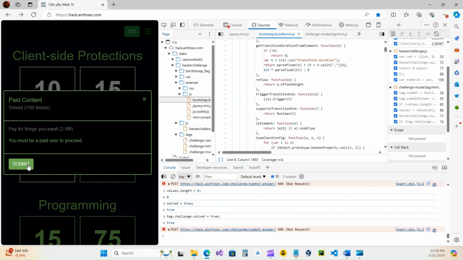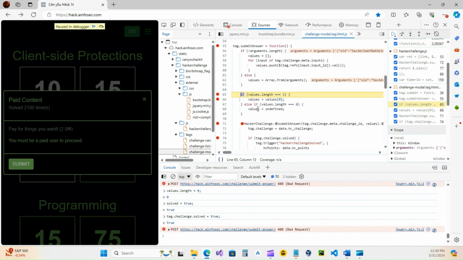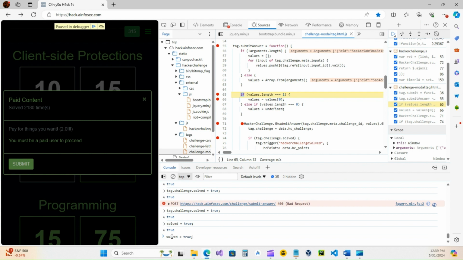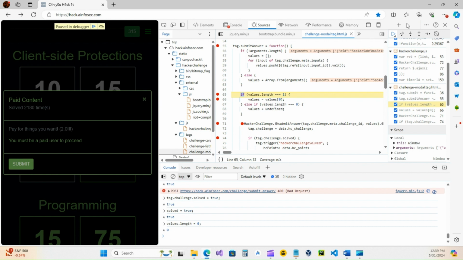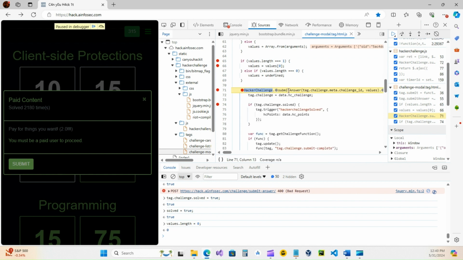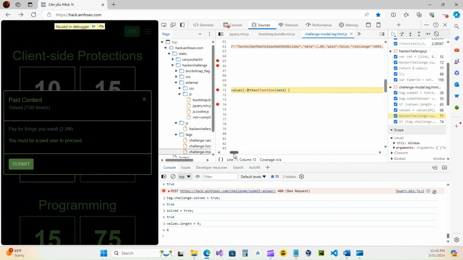Answer. All right, one more time. Let's see. It was on the right path, it just was on the wrong train. All right. Values dot length. So we're gonna change values to, let's do that one too. Okay, so now that they're undefined. Submit answer. And here's your tags. Values undefined. So values is what?